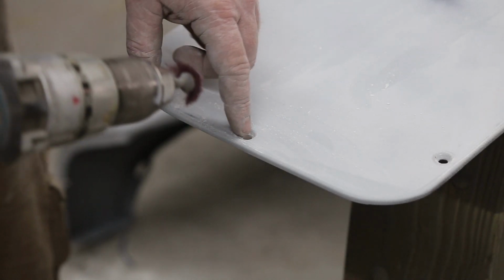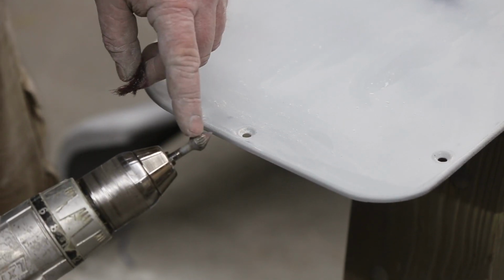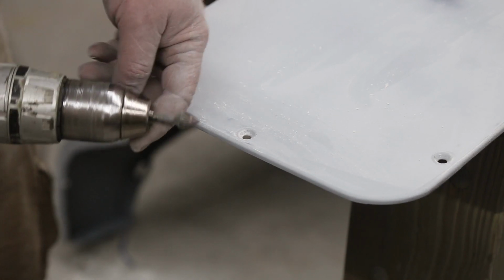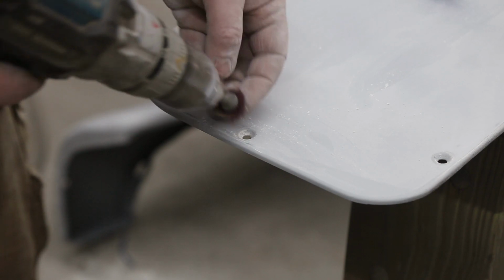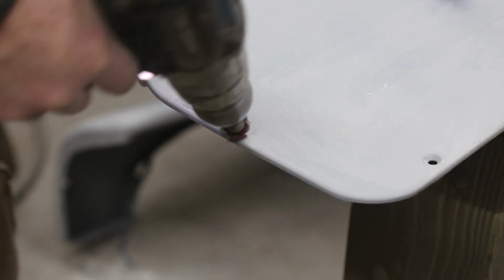Okay, to do where the screws go, I've got, I don't know, a pretty sharp little burring tool here. Don't know where I got it from. You can use a stone. And I just put a little bit of Scotch-Brite on there. Done.